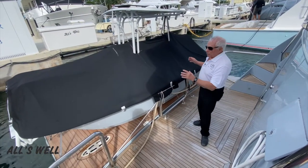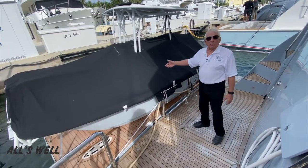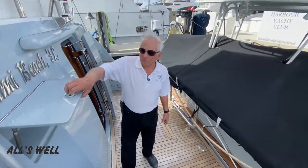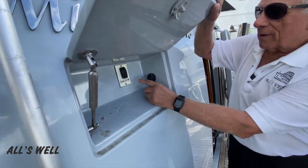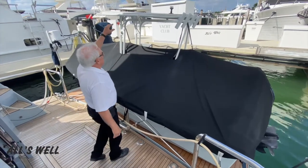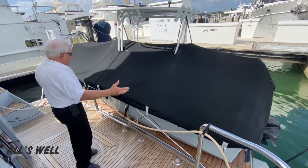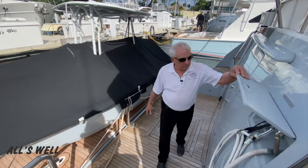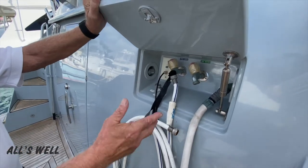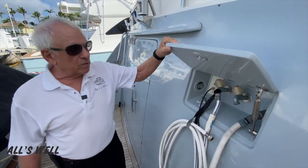The swim platform and access to the hydraulic lift deck is very convenient. We can load the boat with a transistor controller, launch the boat and bring it back without any strain. Power is initiated by starting the lift deck there. This is a special-built tender — it's a T-top with a solar system on top that keeps the batteries charged. It has an outboard motor and is painted to match the boat. There is a utility station with a wash down hose, internet connection for hard wire, and hose connection. The boat is equipped with an auto-fill system — just plug it in, turn the water on, and it keeps the tank full.